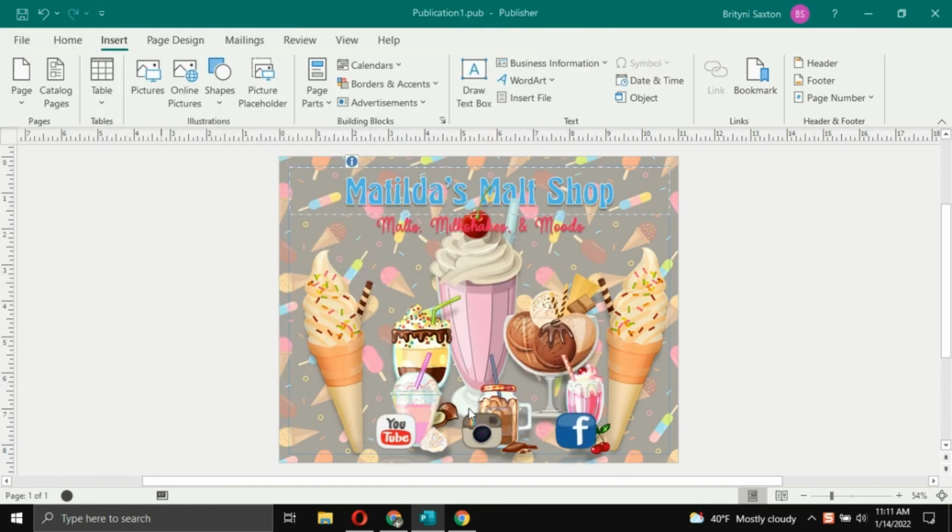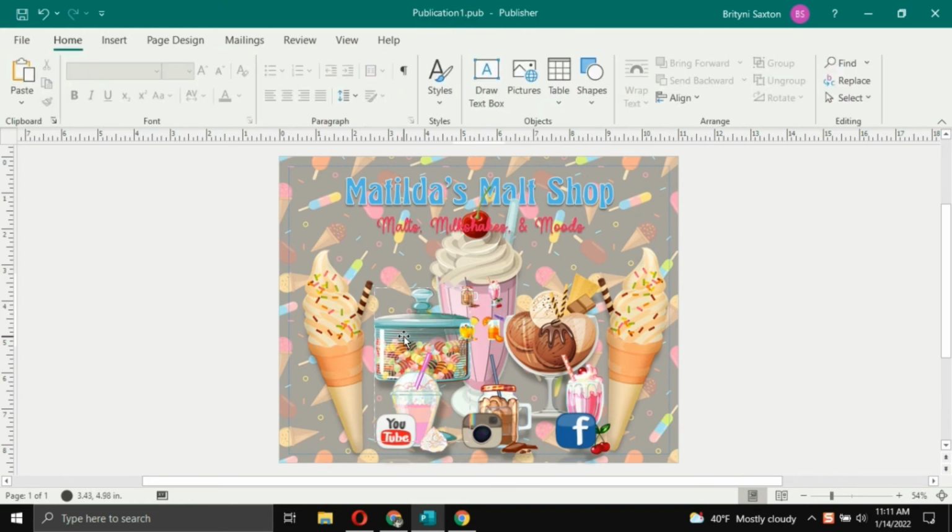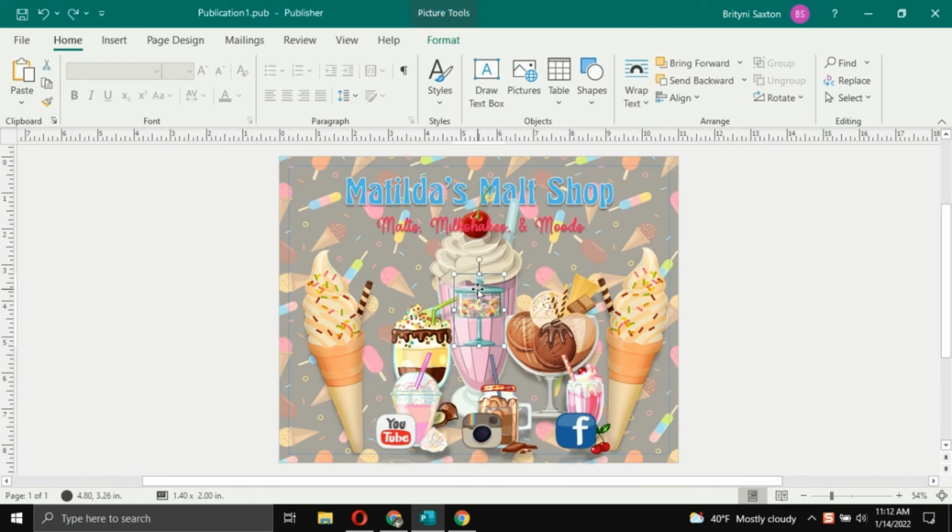With this, let's see if this gives me a little bit better balance. Whoops, I did not mean to do that. So what I did was I accidentally clicked this swap picture and then put it over the picture that it thought I wanted to swap, but I didn't.